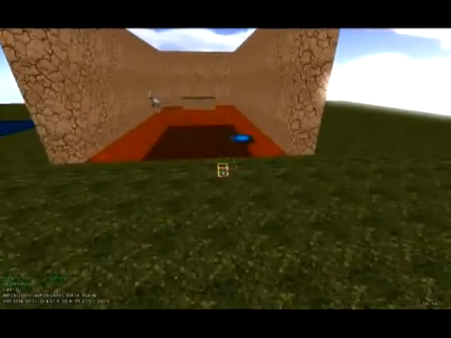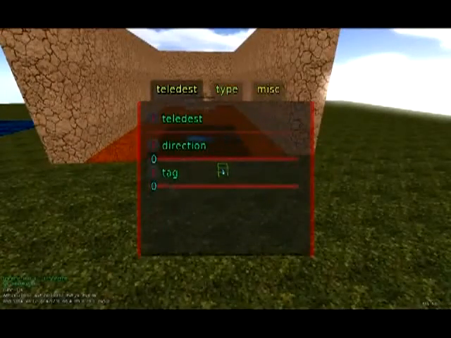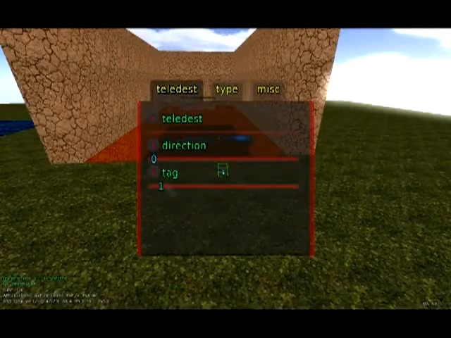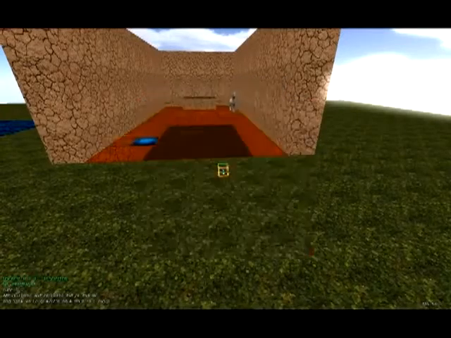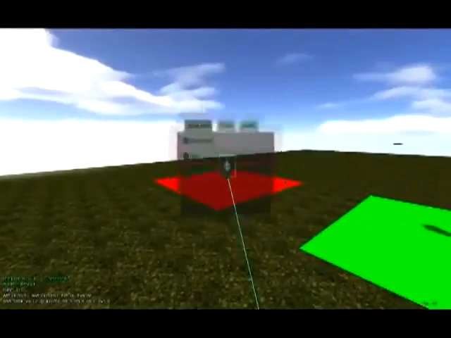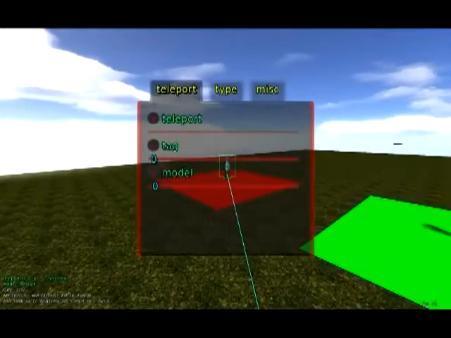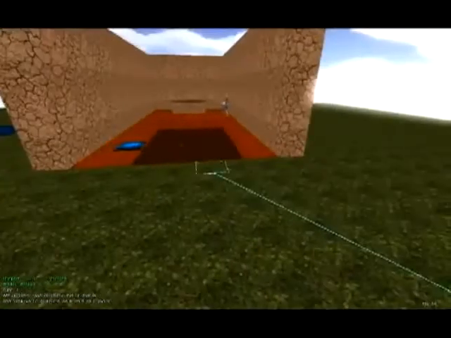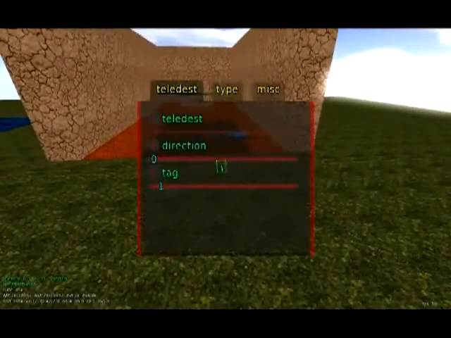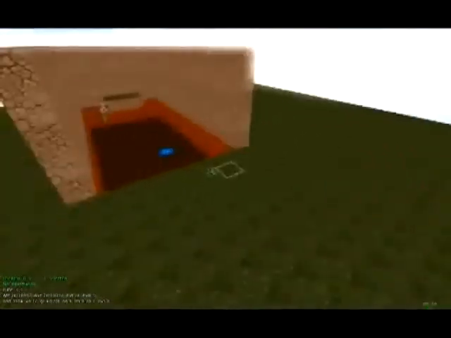So what I need to do is we need to get into something called tags. So if you have 2 teleports or 2 different types of entities in your game and you want them to correspond with each other, you have to have the same tag number. So if we go to this teleport here and I change the tag number to 1, and since the teledest has a tag number of 1, they're gonna work together.